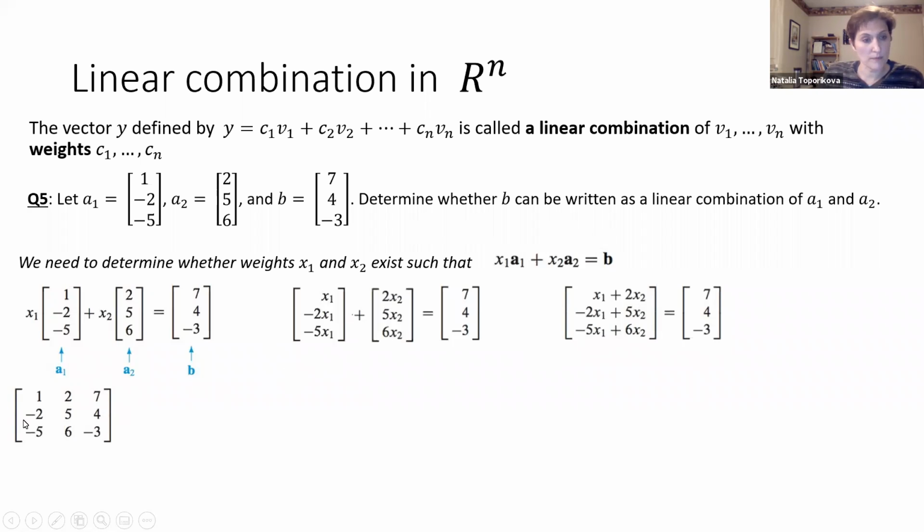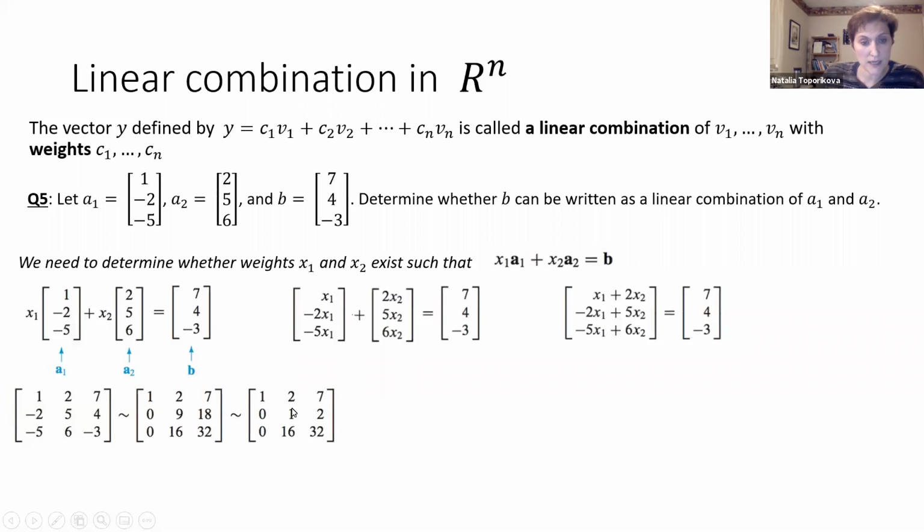Okay, this is our augmented matrix, and the best approach is to reduce it to the echelon form. And to get it to the echelon form, we're lucky. Our first pivot element is already equal to 1 here. We just need to get rid of -2 and -5. We need to use row operations to convert them to 0. Then, the next operation: we should have a second pivot element equal to 1, but instead we have 9, so we can divide the second row by 9.